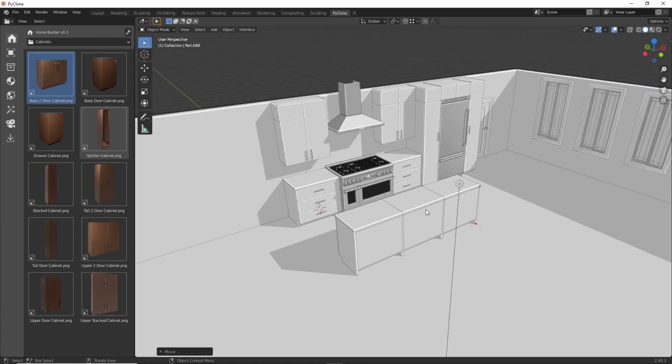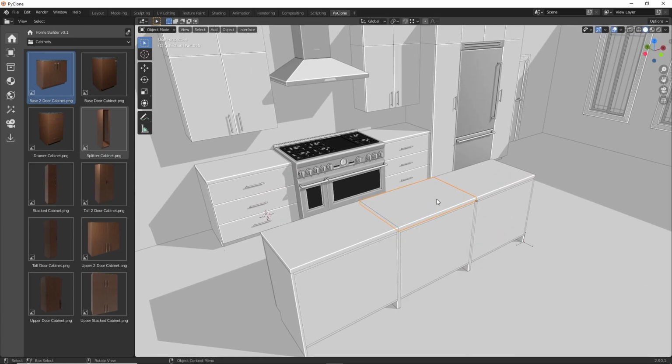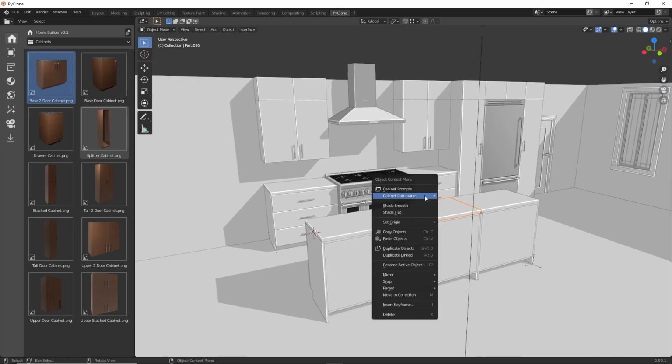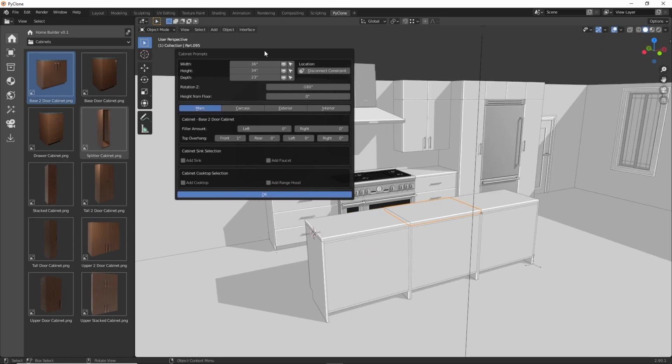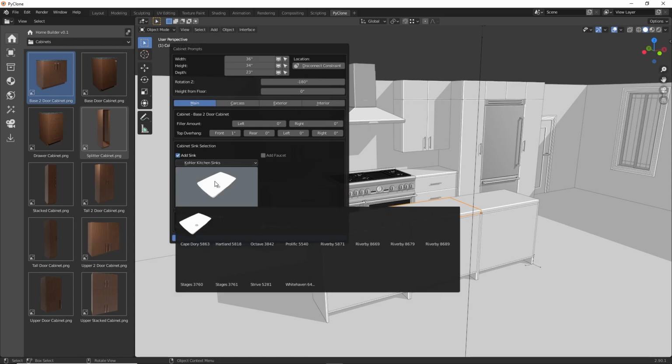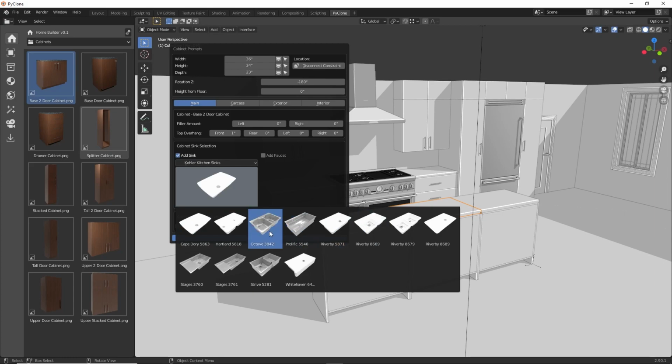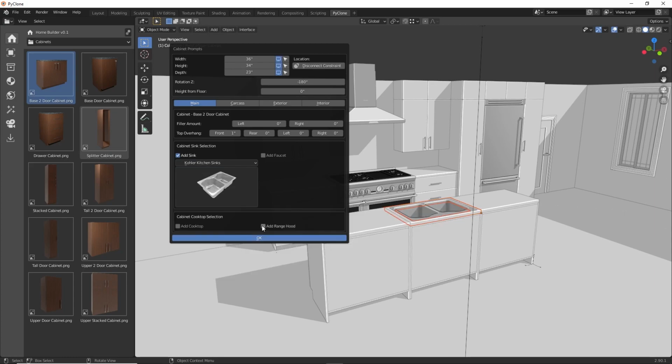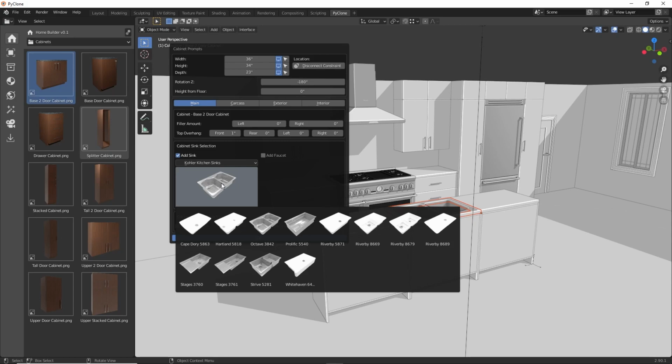And for this center cabinet here, let's add a sink in there. And so if we right click, go to the prompts, here we just have these simple checkboxes that we can use. And here we can select a bathroom or a kitchen style sink. So we've got these different options, and you just select these just like so.